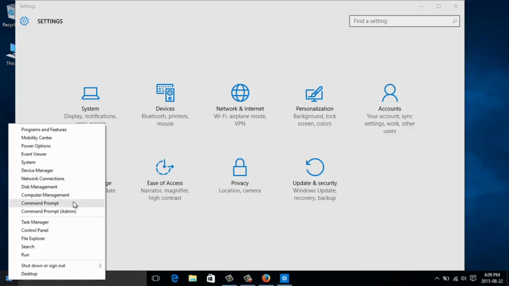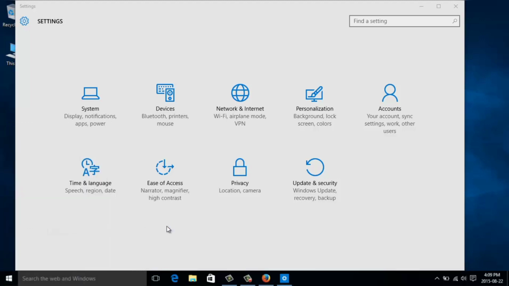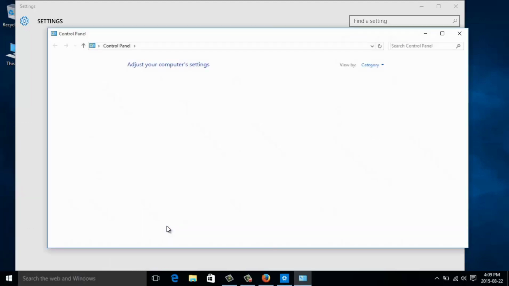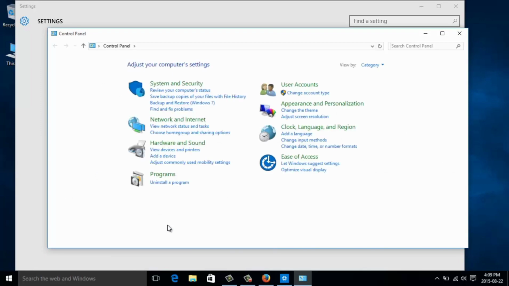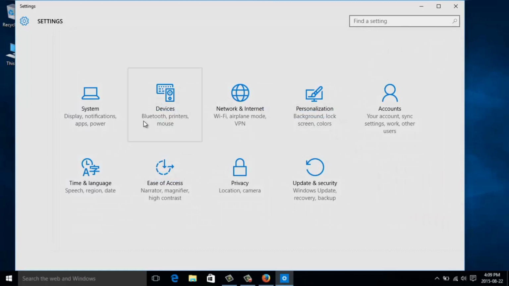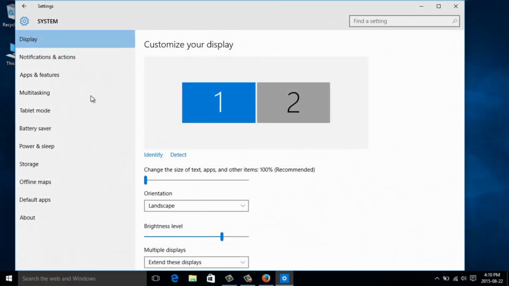Now, the control panel is something that is not within the rest of it. You're supposed to use the Windows settings that you're seeing on the menu in front of you. But if you want to go to the control panel, you can get to it from there, and you can adjust your computer settings from here. So that's how you can get to the control panel. And a few of these do point partially back to the control panel. Okay, so having said that, let's go into settings, and we have notifications and actions.